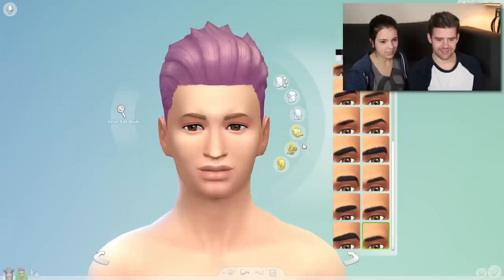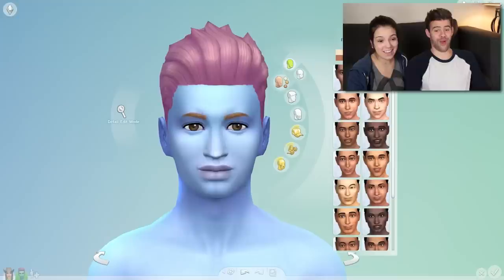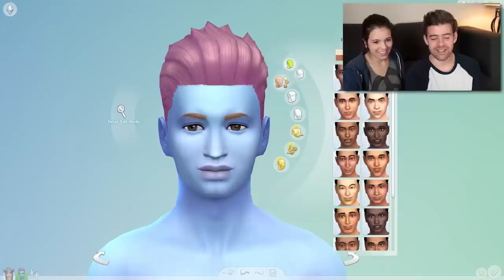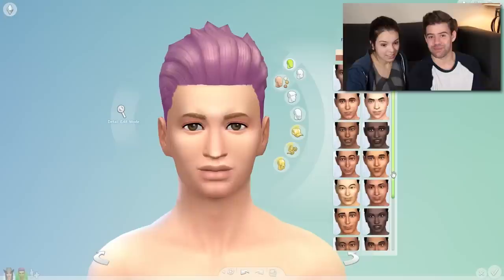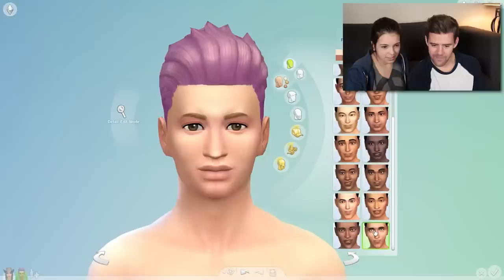Alright, now just the face region. Let's see here. Oh god! I thought that was his eye color! We've made Tyler Oakley into an avatar. Perfect. See, this is what happens when you dye your hair that much. Your skin changes. Yeah, you just adapt. He's a chameleon. None of these really look like him at all. I know. Tiny face. No. That's not Tyler Oakley.